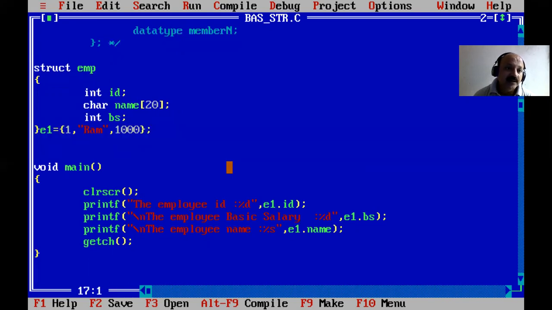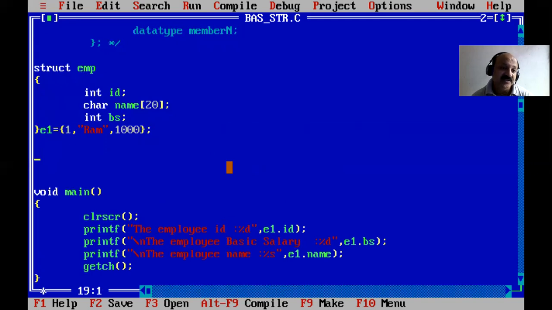That is the first technique: we can declare the structure variable before the semicolon, and it is also global. We can also declare in the global declaration section: the structure keyword, tag name emp, and then e2 for the second employee's data, and here you can also initialize. I give 2, then the name, and then the basic salary. Now we can print many employees, and I do not give employee ID like before but print in table format.